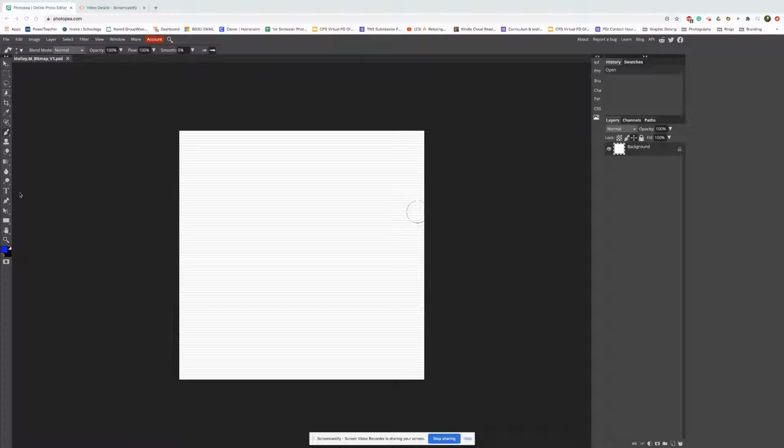So now that we have our document set up and we're zoomed in, we can now see all of our individual pixels. Remember when we set our document up to be 100 pixels by 100 pixels, we now have 100 pixels that run all the way across the top, and we have 100 pixels that run all the way down on the bottom. What we're going to be doing for this assignment is coloring all of these squares in with our brush tool to make an image.